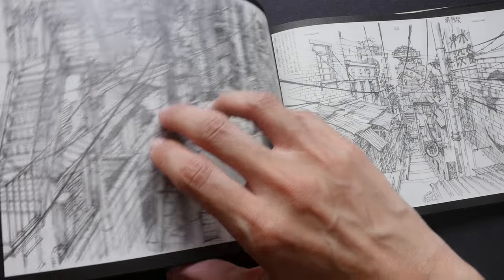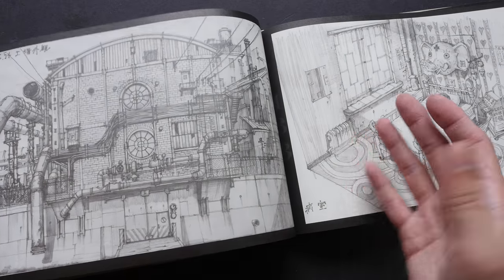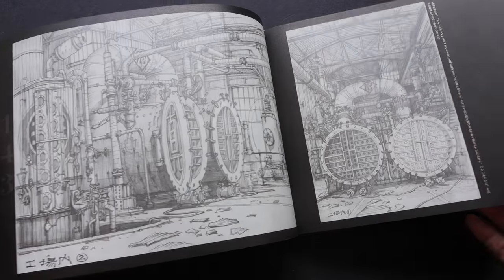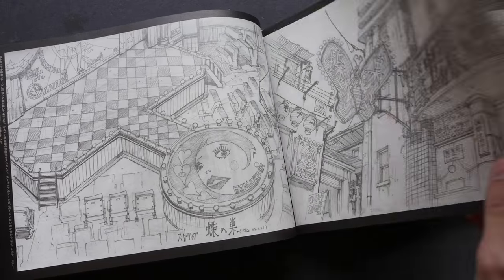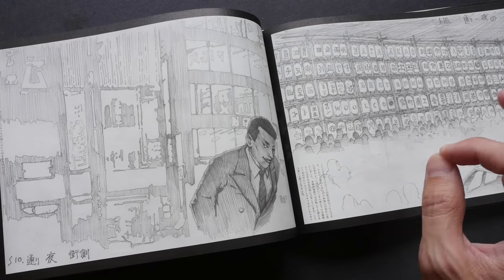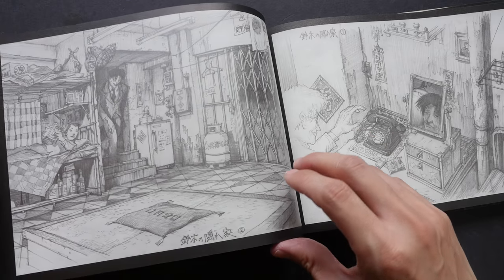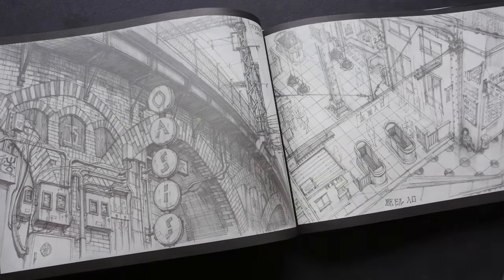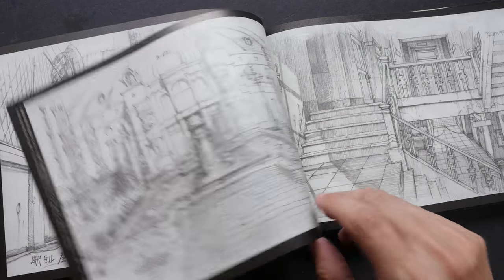I bought this book on Amazon Japan. You can probably find it on Amazon USA, but I am not sure about the price because I cannot remember it. But if you are interested in pen and ink art, or that style of drawing, or pencil art, Japanese animation background art, I think these two books are very good for use as reference. Very inspiring as well.